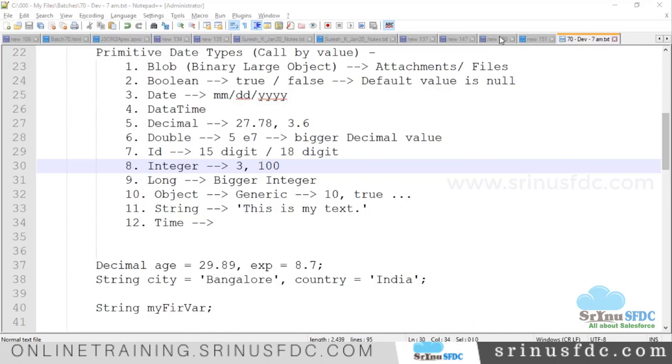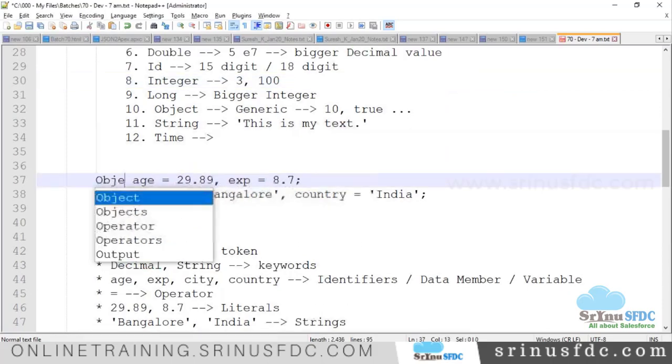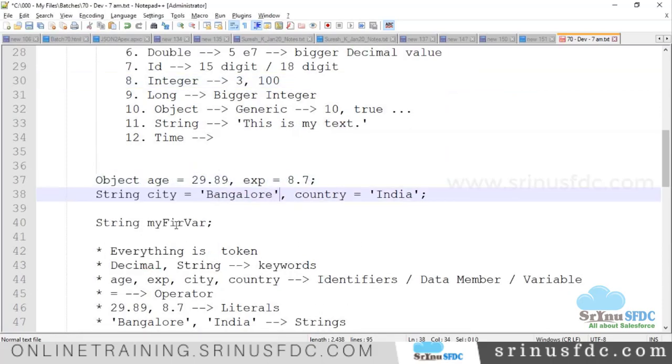It's possible, but ultimately every time you need to type cast into specific types. Suppose I say object, yes, it will accept everything, right? But while using it, suppose I want to perform some calculation, like adding this age and experience. That time, the system expects a specific type because object is generic, so it cannot treat these as numbers. Then you need to convert into a number type and again do the calculation. That's why if it is not needed, we don't blindly use object.